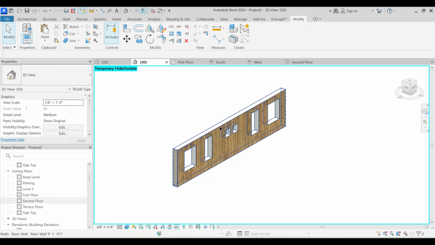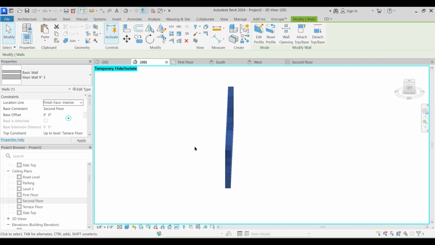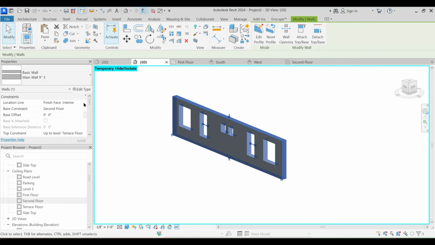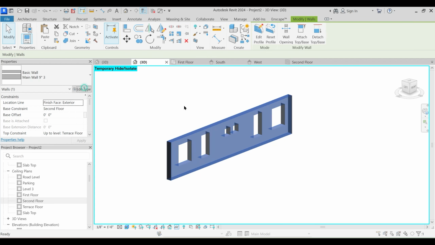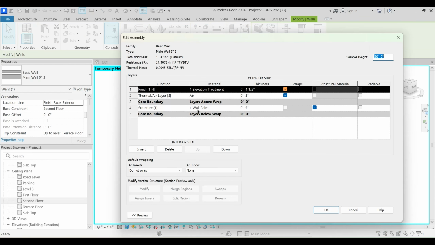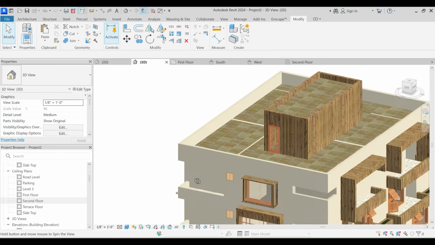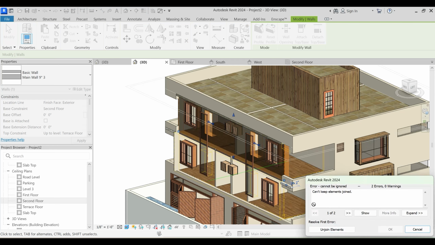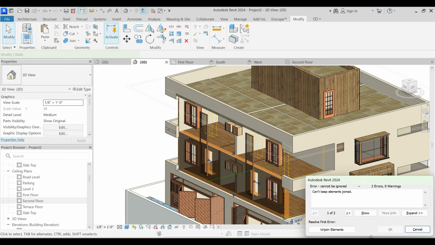Okay. Just change it to finish face interior. Face exterior. Select this wall, flip the direction, and join. Yes, just flip the direction and join.